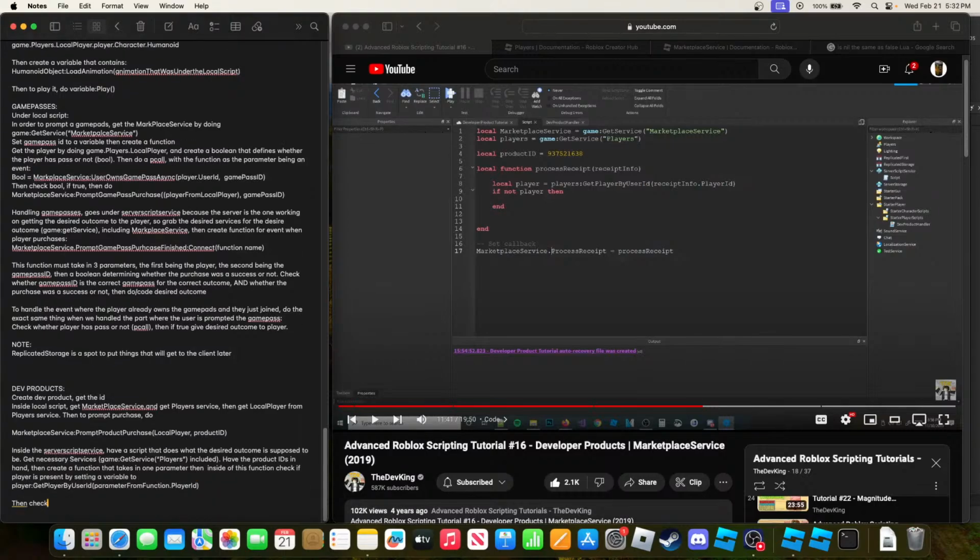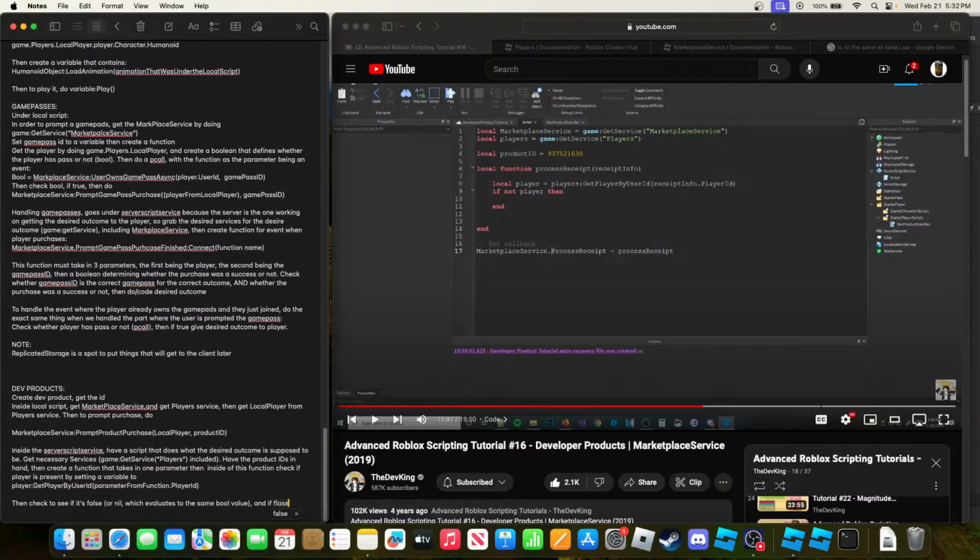Then check to see if it's false or nil, which evaluates to the same bool value.